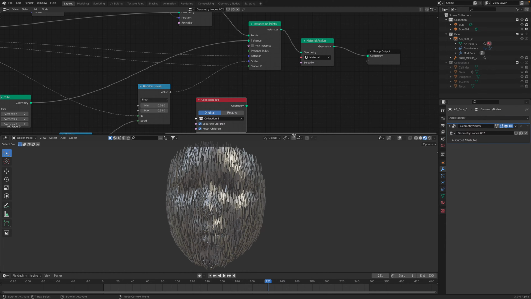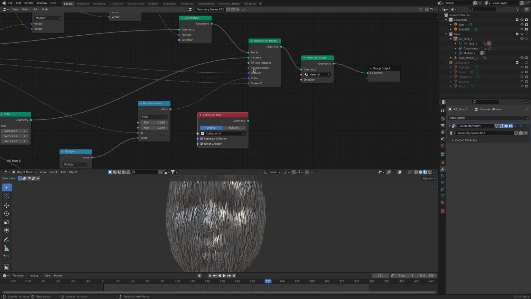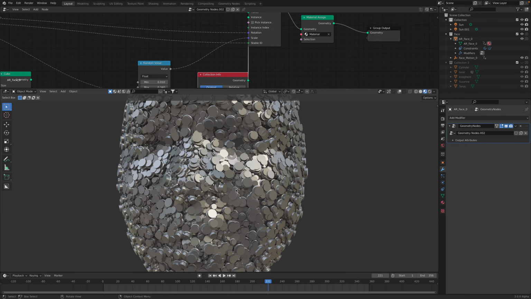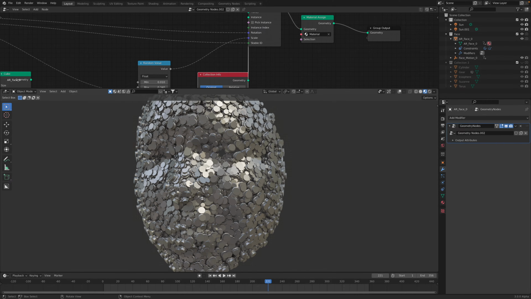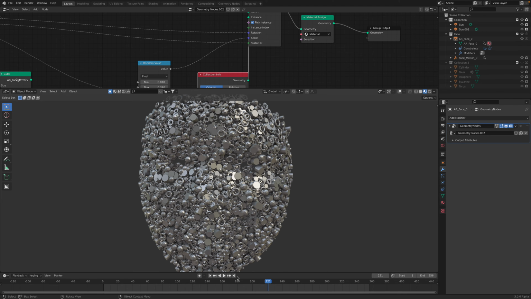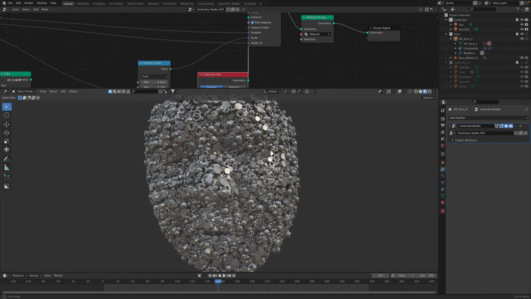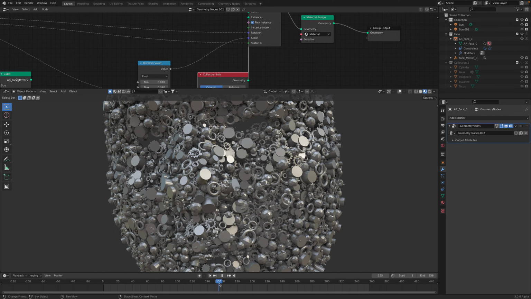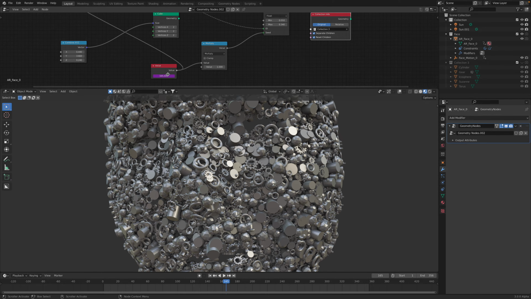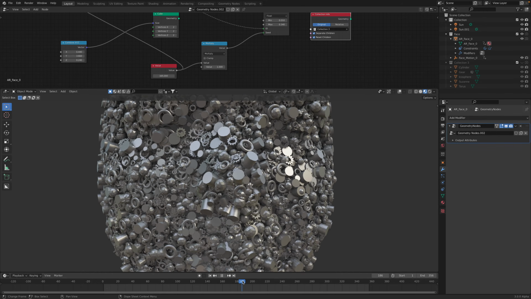You could actually do something different. You can replace this with instance objects, like in this case just random objects. Turn on pick instance. Now we have a kind of recycled junk, and the face is, this is actually stable if I'm not wrong. Okay, if we turn off the seed, this thing should be stable.